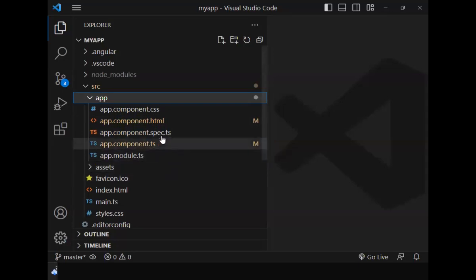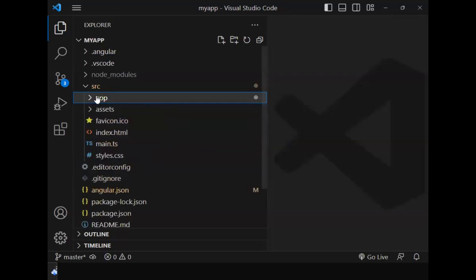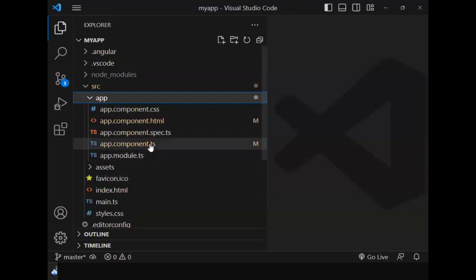Read out now. 1, 2, 3, 4. One is a TypeScript file. Second is an HTML file. Next is CSS. Along with that, it also gives one testing file, that is spec. You can write unit specs or tests. Those files are also included here. So that means whenever you create a component, how many files will it provide?